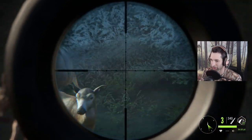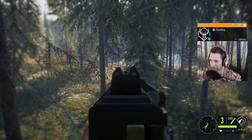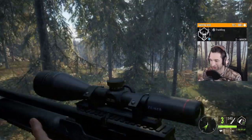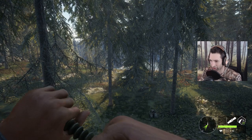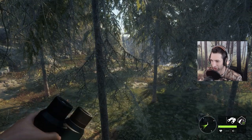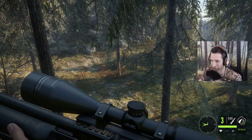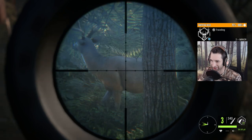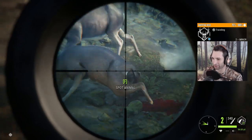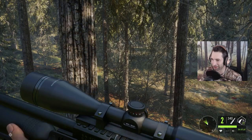Perfect shot. Can I get a percentage on him? I guess we don't need to, because he's down right there. Is that our big buck? It's him. It's him. He doesn't know anything happened. Just calm down. Okay, he's within 50. He is definitely within range. Just gotta wait for him to turn broadside and to get out from underneath this tree. Come on. Oh, if you would just stop. Got him. Just smoked a monster buck with the air rifle. And he's down right there.